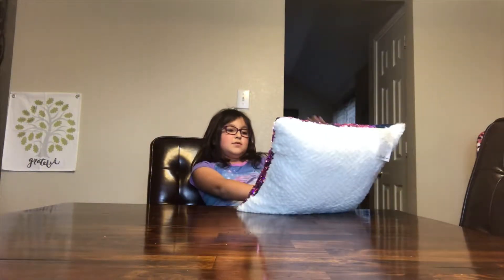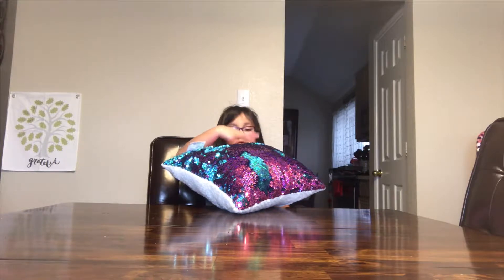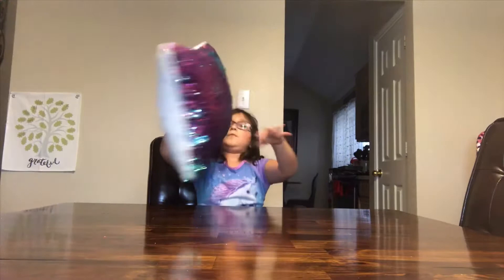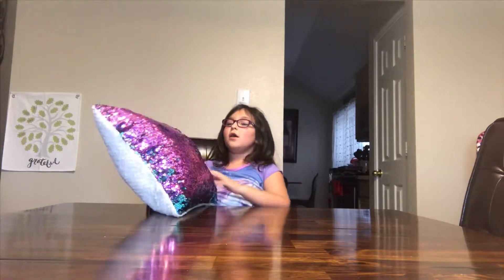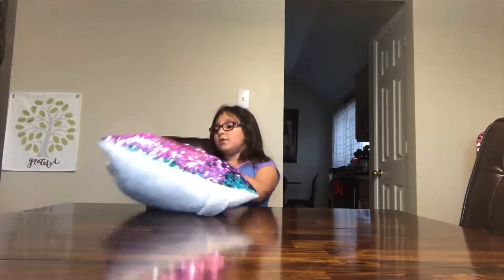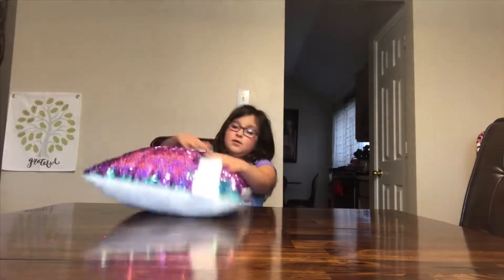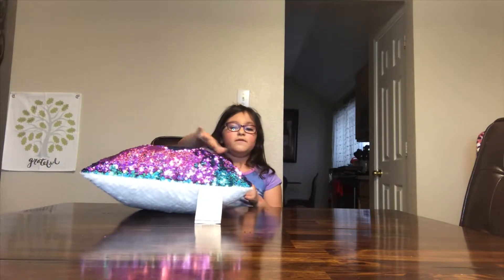So this is Rosie's third item. We wanted to put all of Rosie's sequin stuff under one category, so she chose the pillow to represent all of her things. She got a backpack — like a silver backpack — and this is one of the best items because it's a sequins pillow. When you go to bed and you only have one pillow, it's a soft pillow. She also got some sequin shirts and the sequin backpack.